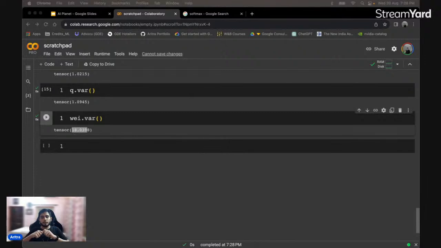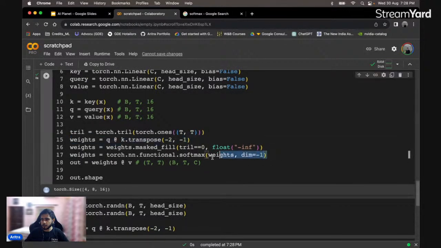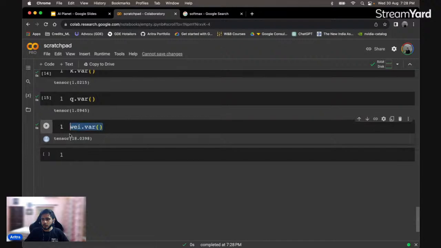If the variance is so far spread out that it's not 1, it's essentially going to go into a softmax function. The weights are going to go into a softmax function. And if you do a softmax of a tensor or a vector that has huge variances, it's going to peak out. And that's not good for a bunch of reasons. The first reason that should come to your mind is bad gradient flow in the backpropagation algorithm. If you have a peak value and everything else goes down to 0, then in all of these places where there is 0, the gradients don't flow, and that's bad.